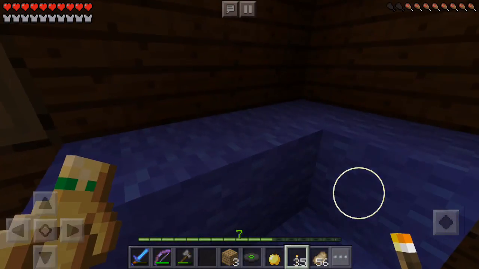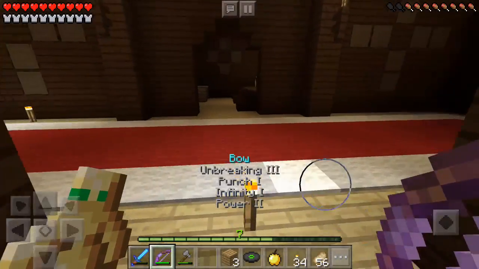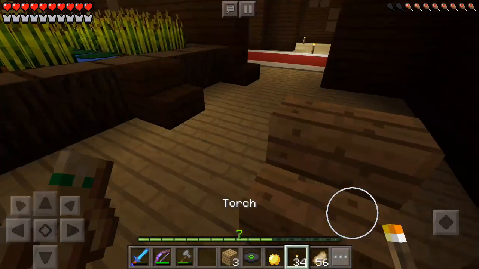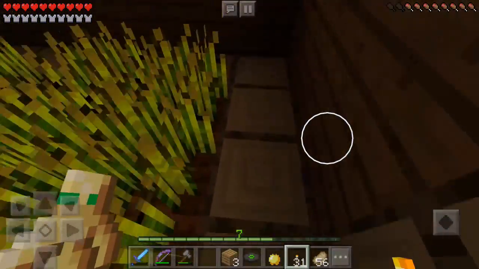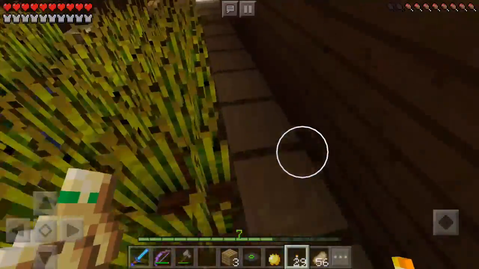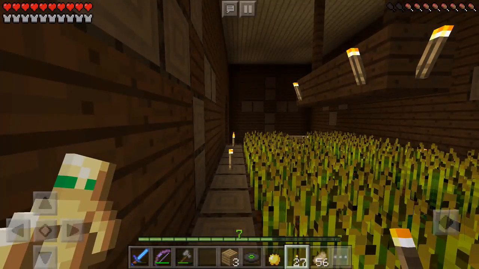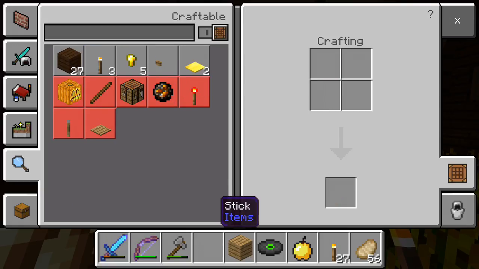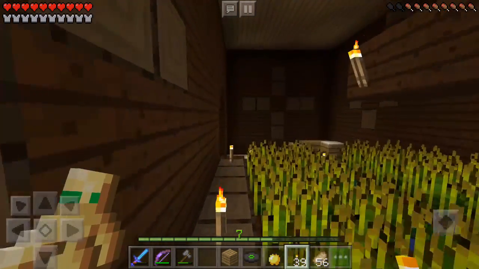Random wool. Yep, place. I think these are a little longer, so we'll put a torch in the middle. And we're in a bad spot. Yeah, now we don't have enough torches.